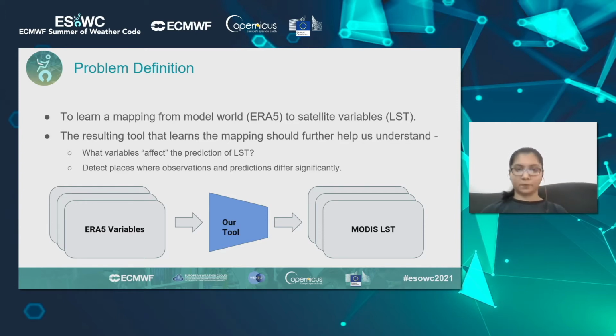The second important objective is to find a consistent set of variables that can help in determining land surface temperature. If we have a consistent set, we are sure to head towards robustness, and that would also help us understand if our model is using the right physical intuition for making predictions of land surface temperature. So as you can see here, it's a very simple thing that the tool does. It takes in ERA5 input variables and attempts to output very accurate land surface temperature predictions.